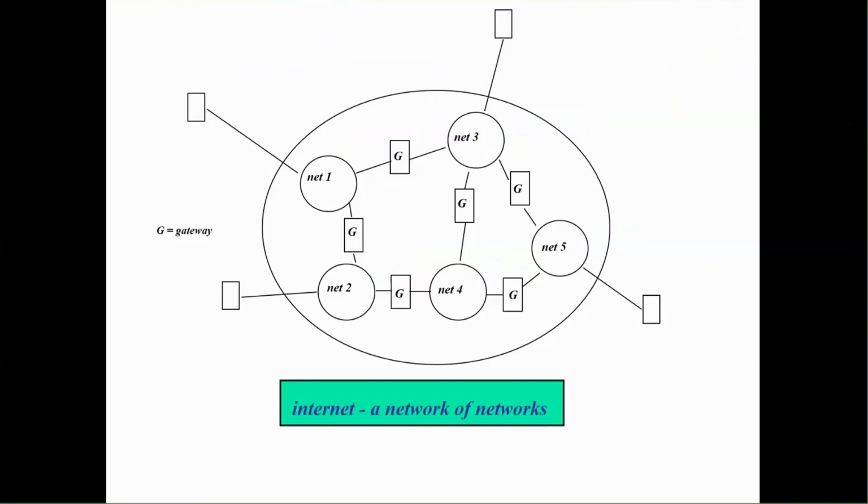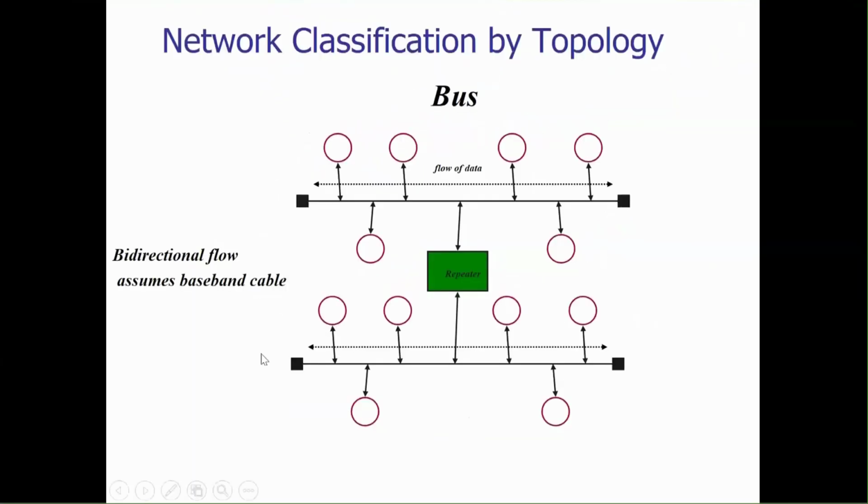Tells us we could also classify networks by topology. So we could classify them based on the technology, which is broadcast, multicast, or unicast. We could classify them based on their size, which is basically PAN, LAN, MAN, and WAN. And we could also classify them based on topology, which means how they are connected. Okay, we already talked about some of these topologies.